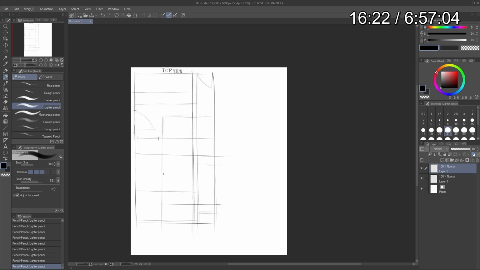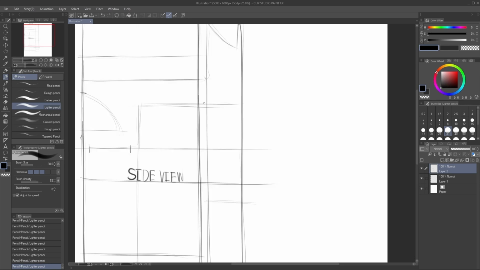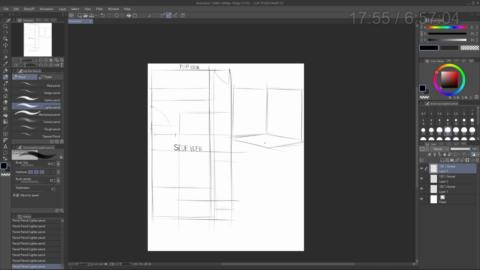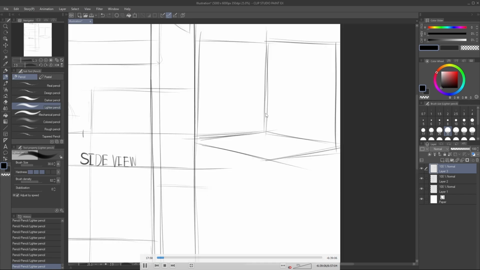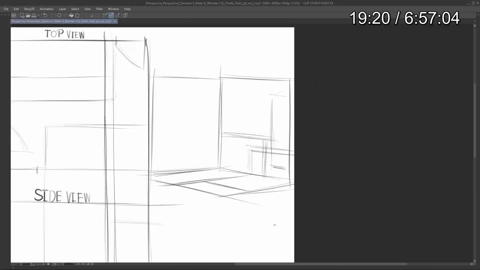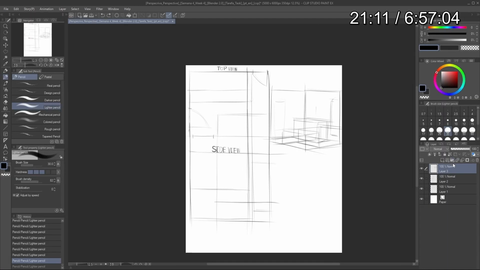Here I was just sketching without using a ruler, just using my hand literally, not using shift or perspective grids. I tried to put this in a 3D space just to see if the thing was working.